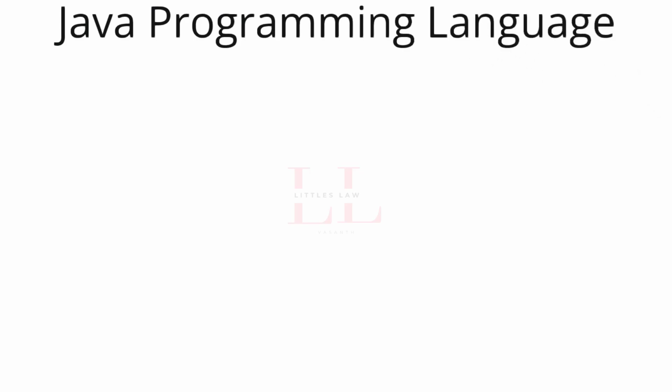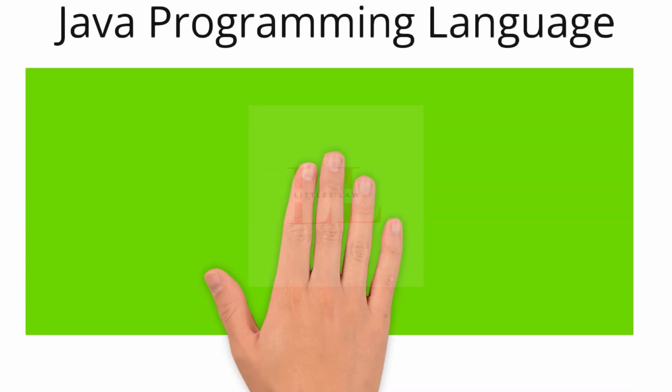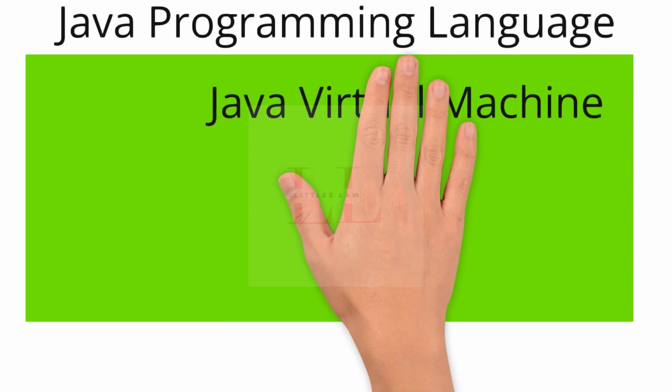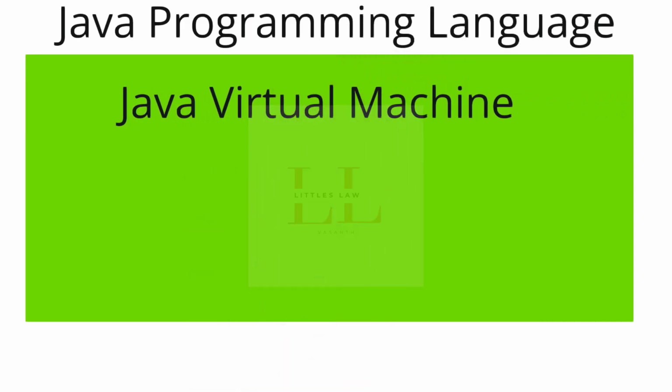And then the next part is the Java programming language. So we'll see what the Java programming language is and what the other components are. The term Java is commonly associated with the Java programming language, but Java encompasses more than just the language itself. Here is a breakdown of the key components that together create the Java ecosystem. Firstly, the Java programming language, which is the mix of syntax and rules used to write Java code, which is what most people think of when they hear the word Java.